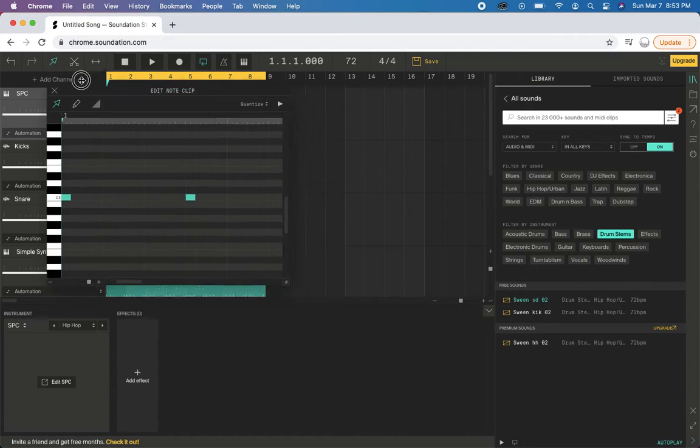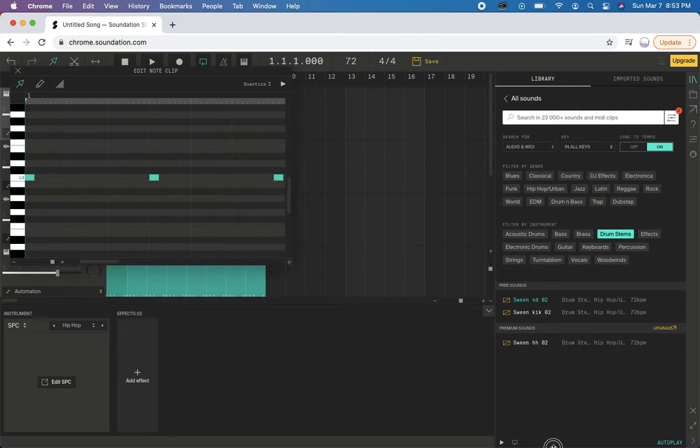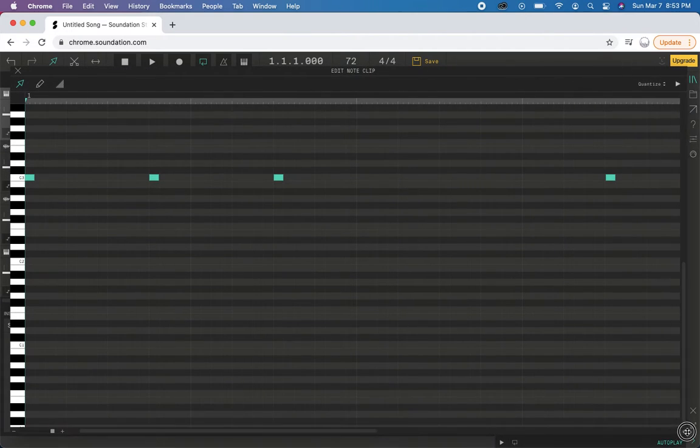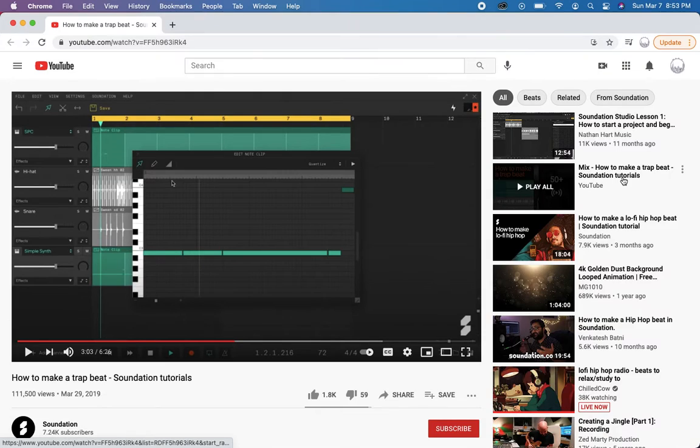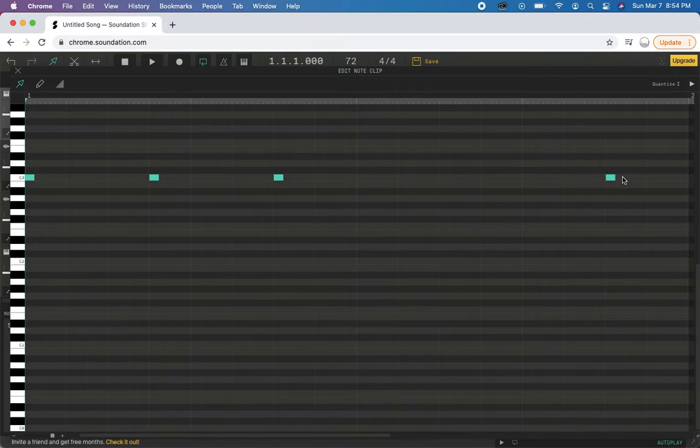So again, I gotta expand all this. And there's another little guy here. Okay. I think those are long notes.